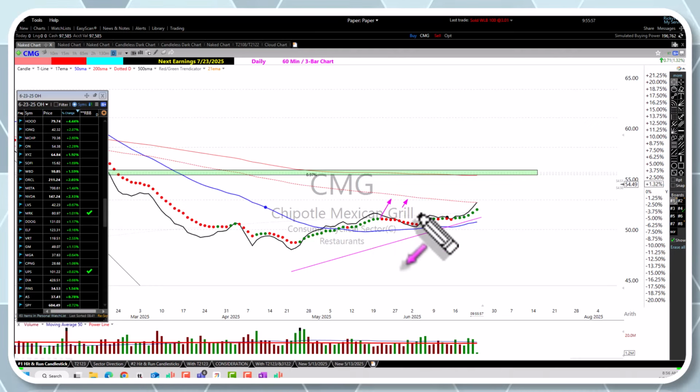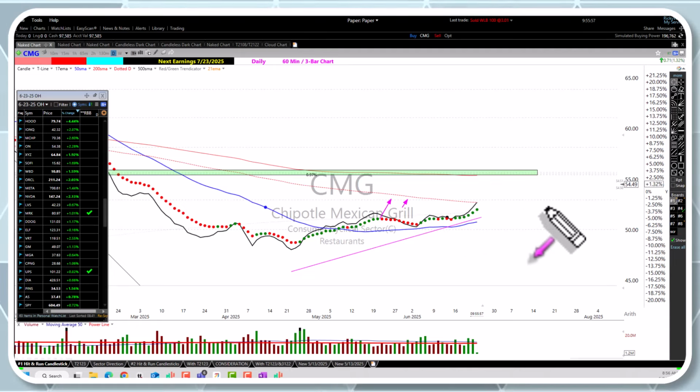You see, I use moving averages an awful lot with trading, but I don't use a lot of them. I use the T-line, which is the 8 EMA. I use the dotted deuce, which is the 17 EMA. I use the 50 period moving average, simple. I use the 200 period moving average, and I use the dotted deuce, which is a modified 200. I also have the 500 period moving average up on my chart, very, very faint. Unless you are absolutely looking for it, you probably couldn't see it. I can barely see it. But that's all I use on a chart for moving averages, but I use them a lot.